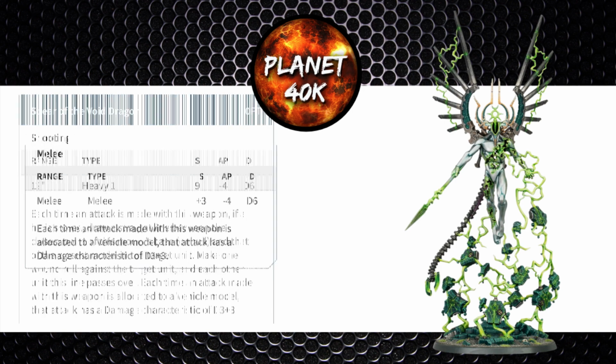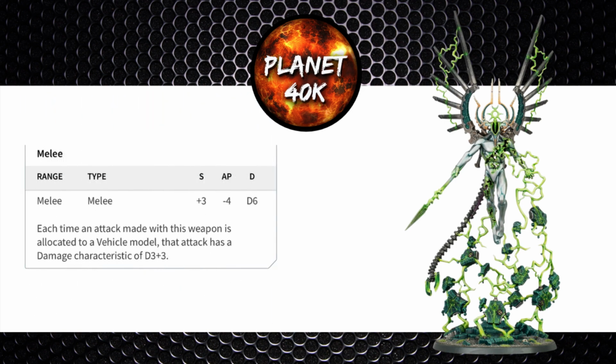The melee side is strength +3, making it strength 9 again, -4 AP and damage d6. And again, if you're allocating it to vehicle models, then it's d3 + 3 instead of the d6. So pretty much the exact same stat-wise, except now you've got 5 attacks to be smashing with. For the people that like the quick maths with the attacks, the shard has 5 attacks that hit on 2s, so you're probably going to be getting at least 4 attacks going through here.